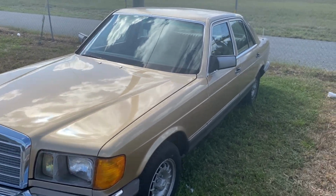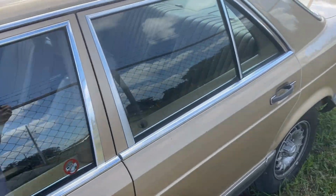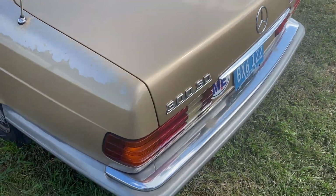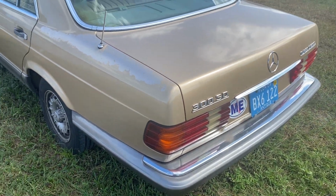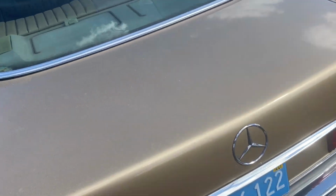Nice and clean. Kind of tough in here with a fence to get a really nice farther way walk around. But I'll do this and then wrap it up. Sorry, you got all them trucks coming in. And he's got an antique tag. That doesn't go with it, of course. Florida, the tags stay with the owners. So you have to get a tag there, which you'll get with the title.